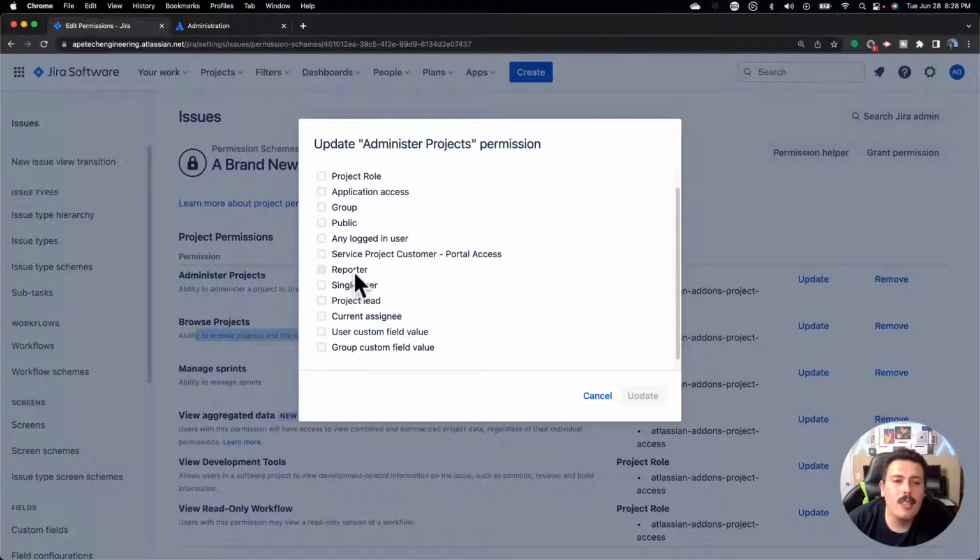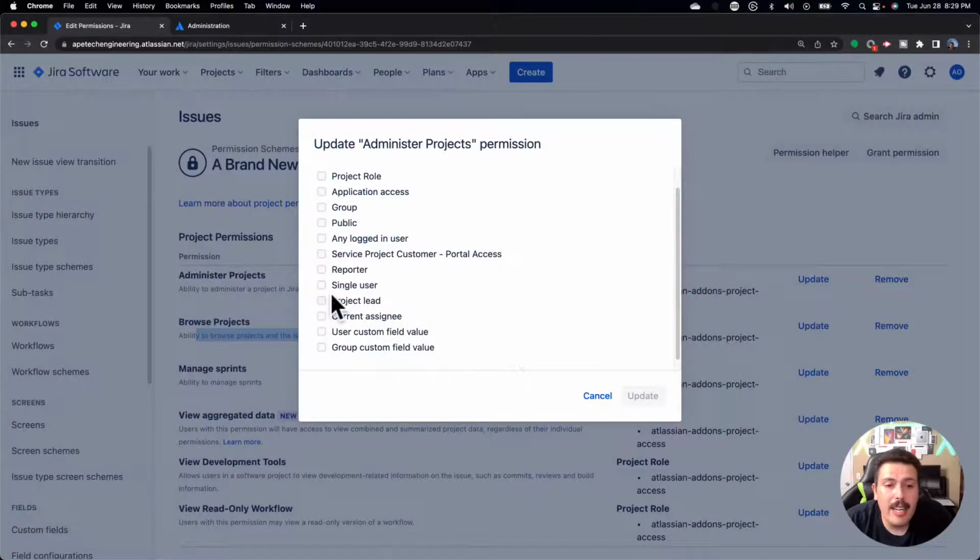So if you just want one individual that always is able to do everything, and that individual is explicitly called out. One of the folks that I work with, the CEO of the company, is a single user. That CEO can do everything. So his name is plastered all over the place. Because guess what? CEO is probably not going to go anywhere. So that CEO wants to be able to do everything. I'm just going to put him in there.